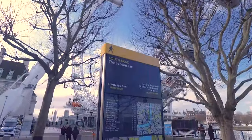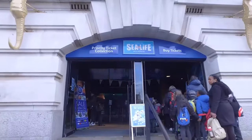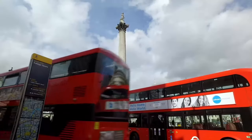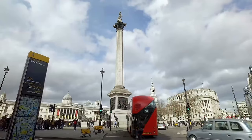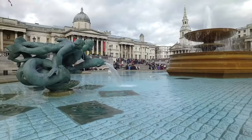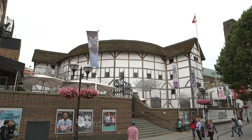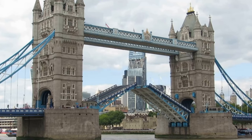You will be just a short walk from the London Eye, London Dungeon, London Aquarium, the Big Ben, the Houses of Parliament and Westminster Abbey. Trafalgar Square and several museums and galleries are also at walking distance. Walking down the South Bank, you can visit Shakespeare's Globe Theatre, the Tate Modern Art Gallery and even Tower Bridge a little further down.